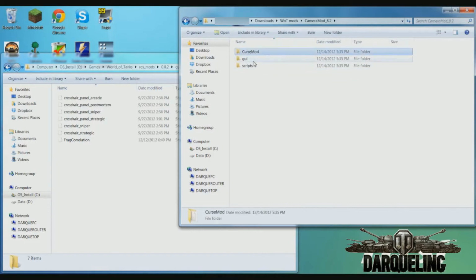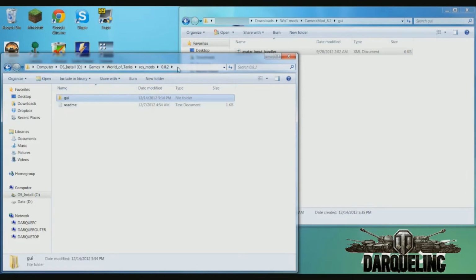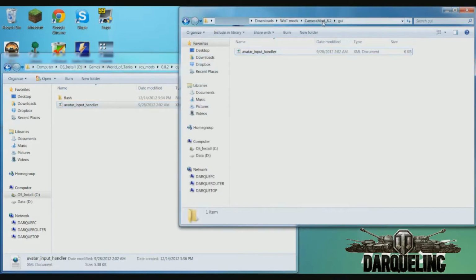So I'm gonna ignore the Curse mod folder because I don't run that, but GUI and then avatar input handle. So I'm gonna copy that folder or file, and I'm gonna go into the GUI folder of the World of Tanks mod folder. So I'm gonna back it up to the 8.2 folder, and then right into the GUI above the Flash one that you just pasted, but in the GUI folder that you pasted. So there we go. I put that in there, and I'm gonna come back, gonna go back to camera mod, go down to scripts, and then client, avatar input handler, camera sync. Okay, so that's just verifying.